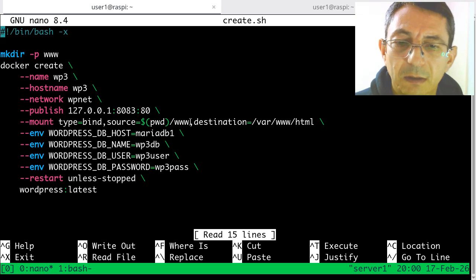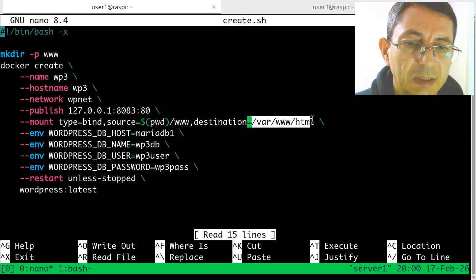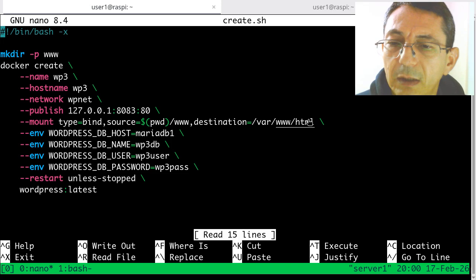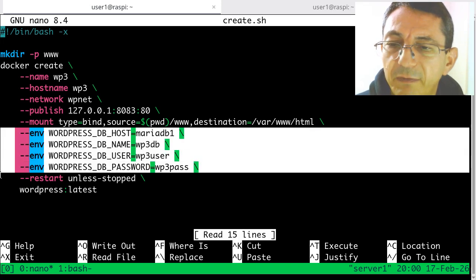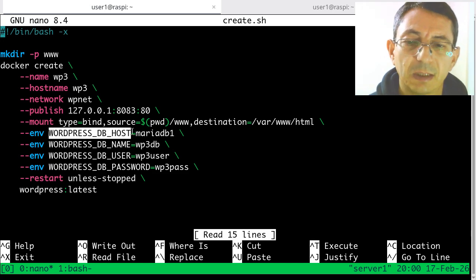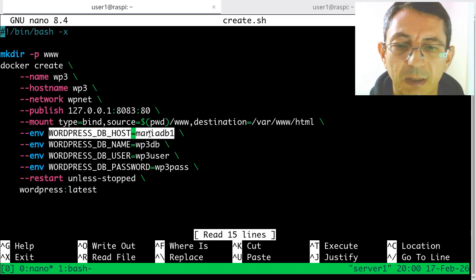And the directory www is mounted to /var/www/html inside the container. And here there are some environment variables that contain the settings for accessing the database host mariadb1.